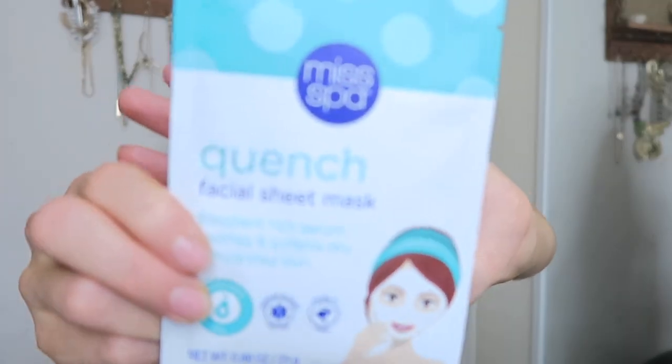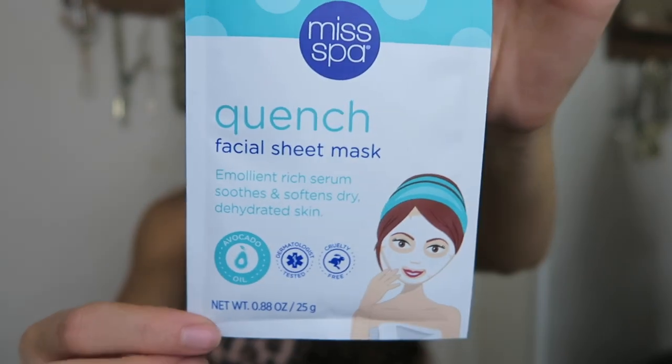The other thing I've absolutely been loving — you can do these once or twice a week to give yourself a little facial night — is hydrating masks. I got these from Target, they are bomb.com. Every time I use them I feel like I just had a nice little spa day. I'll put a mask on, have a little vino, enjoy some music, get in the tub.